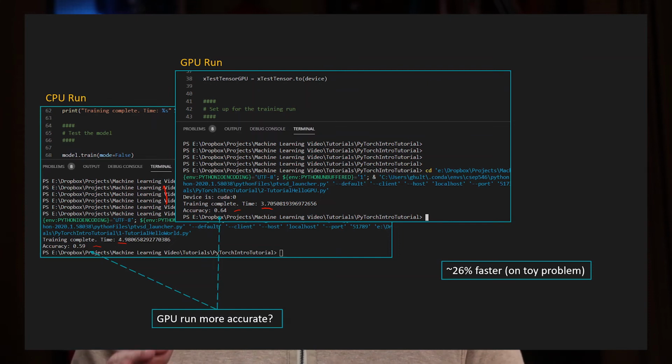Another thing to notice here is that the GPU run seems to be a lot more accurate, but I'll tell you, it really isn't. This is the type of variance that happens because of the weight initialization. When you create a model, all the weights in the model are randomly initialized to small values. And depending on how that initialization goes, the training process can get stuck in local optima. That's one of the reasons I just said you have to do so many runs to create a good model, so you can make sure you're not getting stuck in a problem like this. So to summarize, using the GPU doesn't magically make things more accurate, but it allows you to learn on bigger problems with larger models, do more runs in your tuning, and end up with more accuracy through that process.